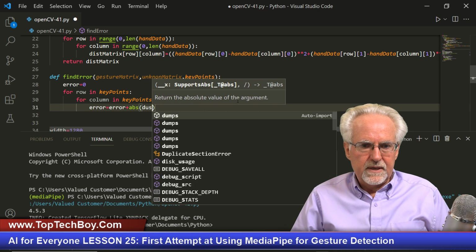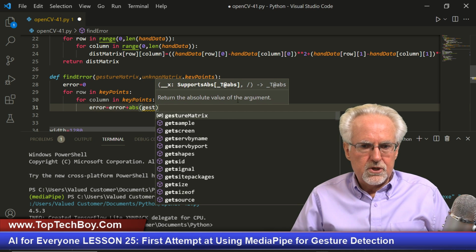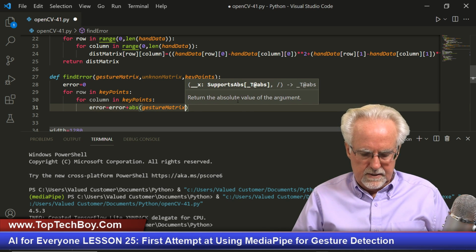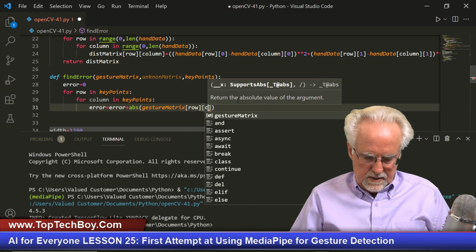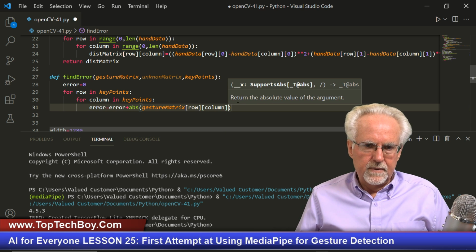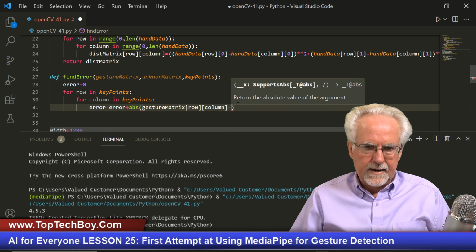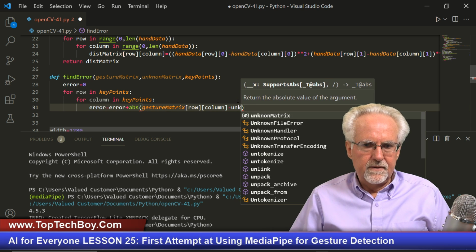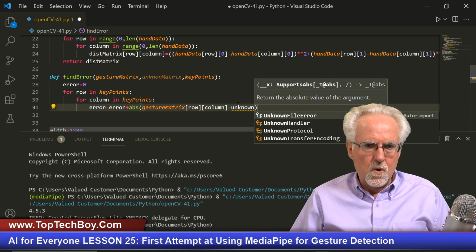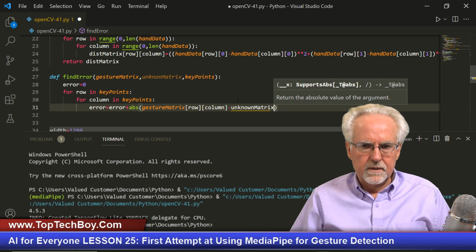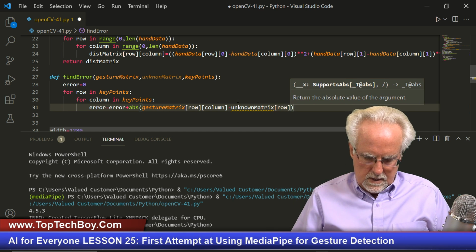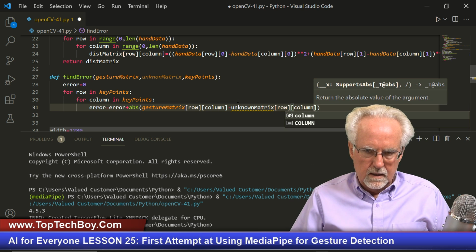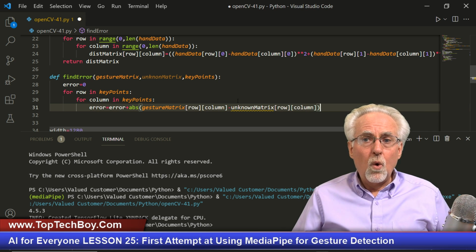Well, it would be the gesture matrix, right, of what? The row element and the column element, and then minus what? Minus the unknown matrix, the what? The row and the column.